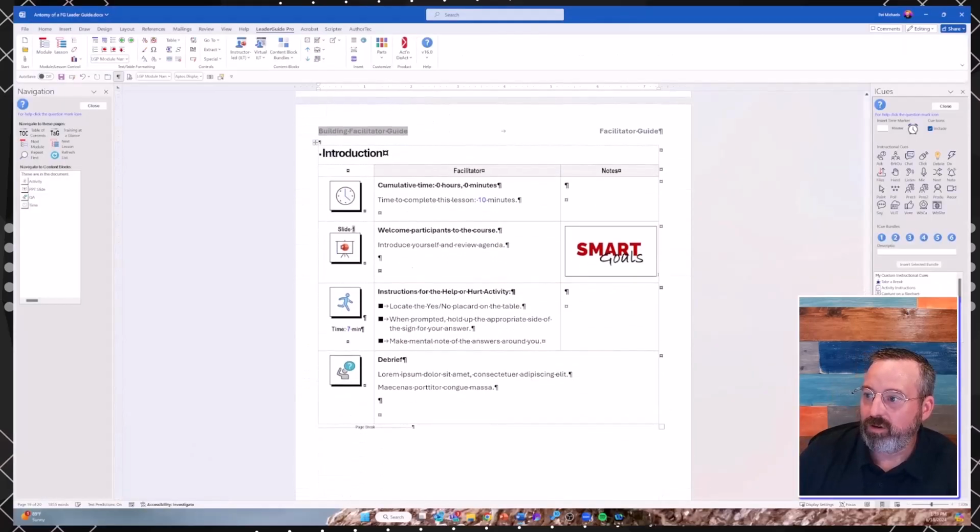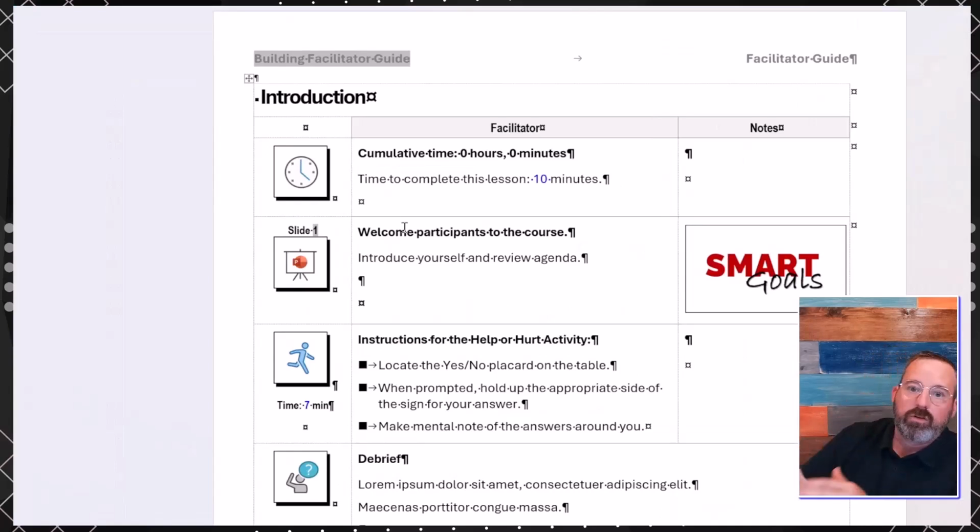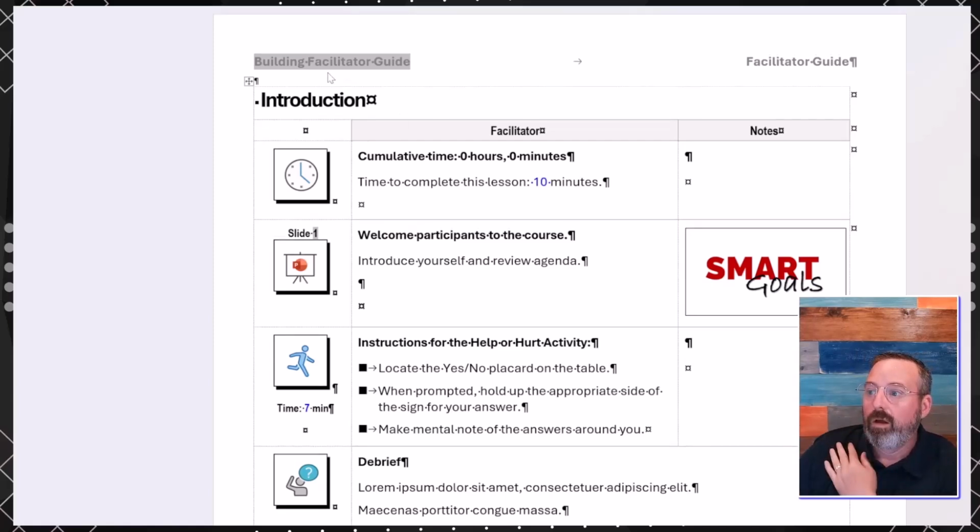Now, when we scroll down into our lessons, a big thing on the component: in terms of the in-the-moment reference aid, we're breaking stuff down into a module, a high-level look of everything that we're trying to achieve in this specific terminal objective. Otherwise, think of it like a chapter. And then the lessons are the smaller steps we're taking within those. So I like to always include how much time we are spending in this specific lesson, right? So in this one, we're going to spend 10 minutes in my introduction.